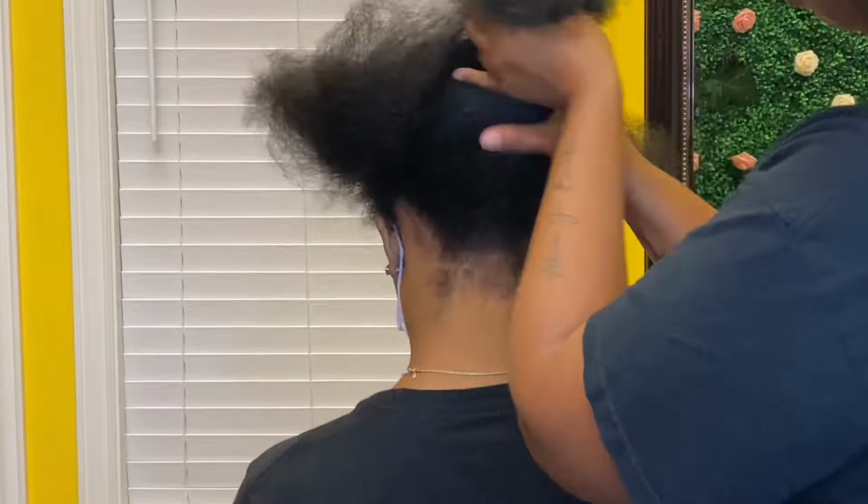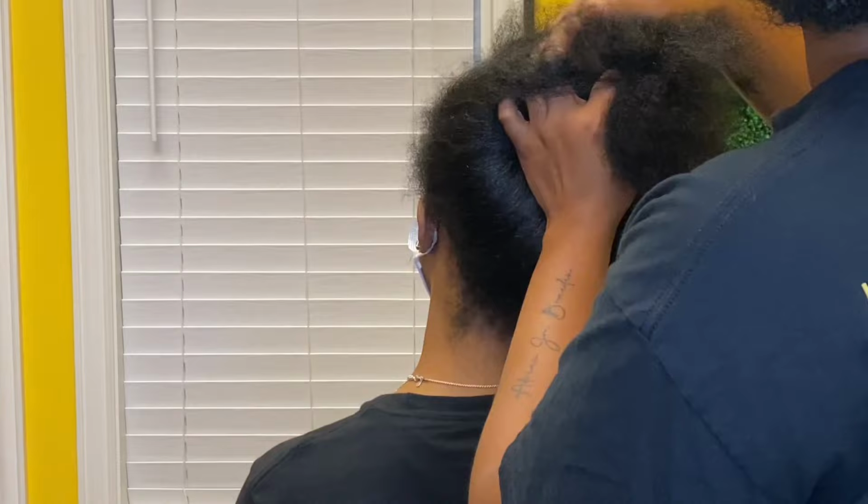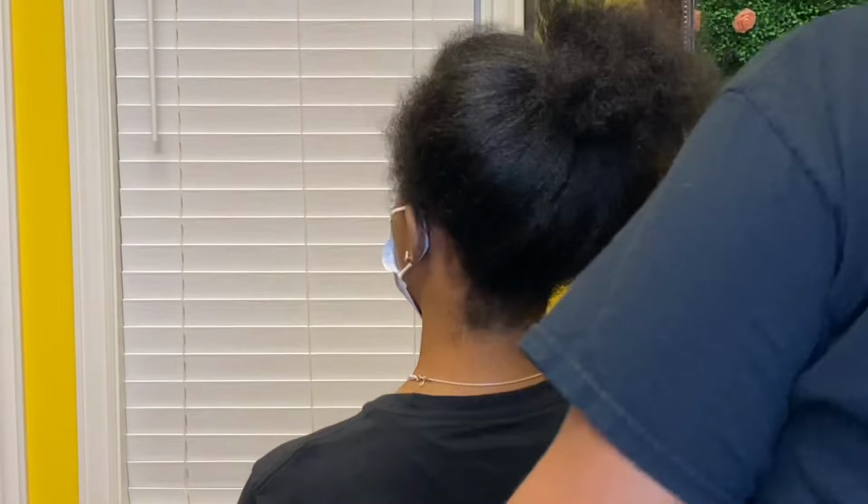Now I don't really know the proper way to do soft locks. I have self-taught myself on how I can create the soft locks to look as natural as possible. Another thing is I don't like that people are doing butterfly locks at the beginning of their soft locks and then there's a soft lock at the end. Like, you know what I'm saying? Like, why are we doing that?